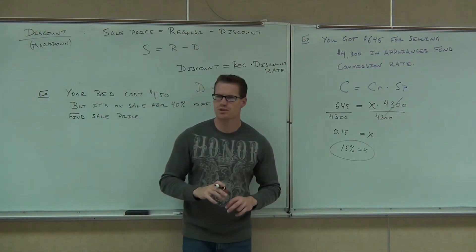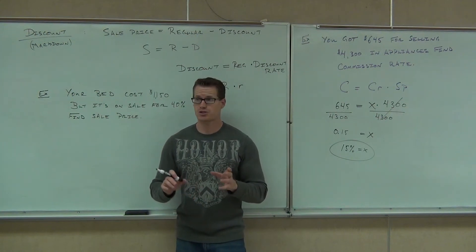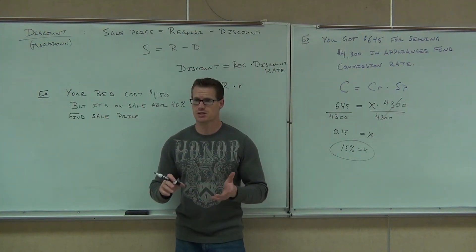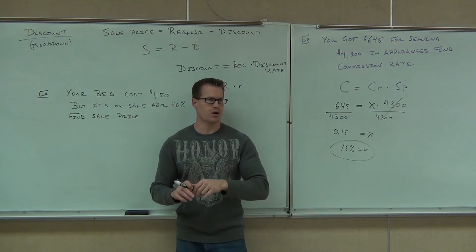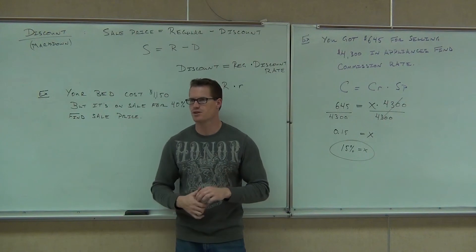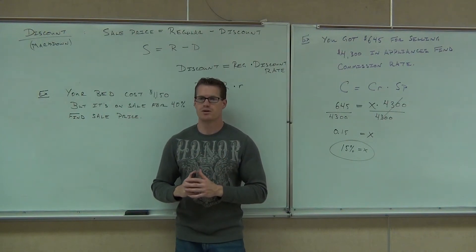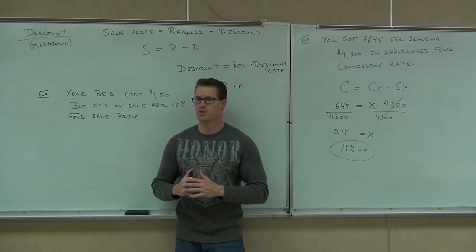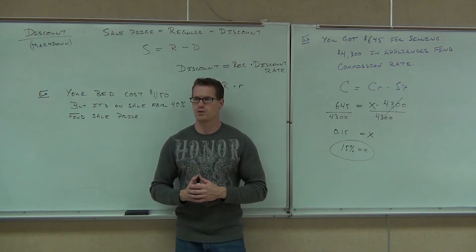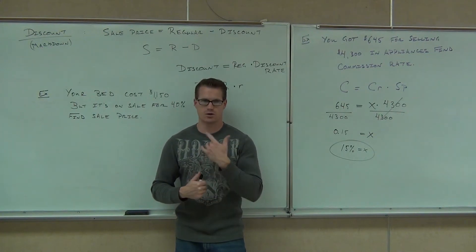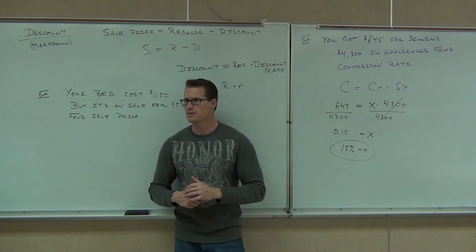Let's do this. Haven't you seen sales like that in stores where they go, oh, 60% off? But when you go up to the cash register, you're actually trusting them that they're giving you 60% off, right? Because it doesn't say right on there what the price is normally. They say, okay, let's do 60% off whatever the sticker price is. So if it says $1,150, well, you better know about how much 40% is. Otherwise, what if they get it wrong? What if they only give you 30% off? Well, they're taking advantage of you, aren't they? Of your lack of math skills if you don't know how to do that.